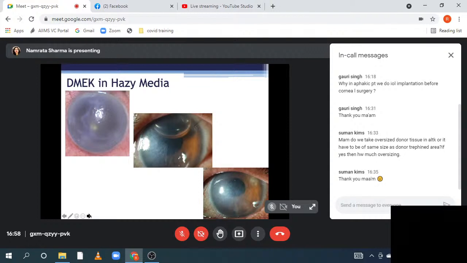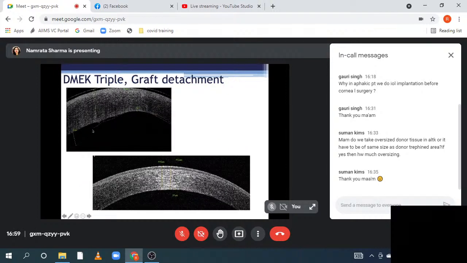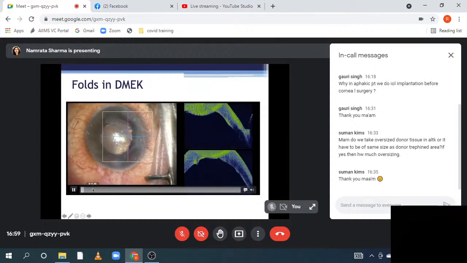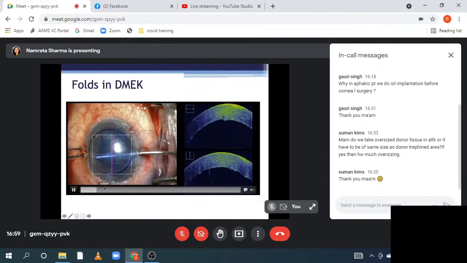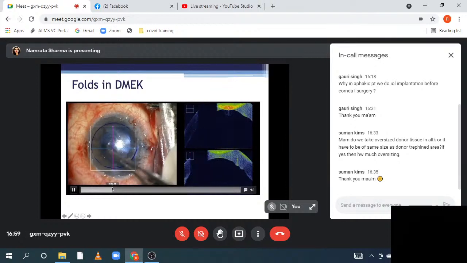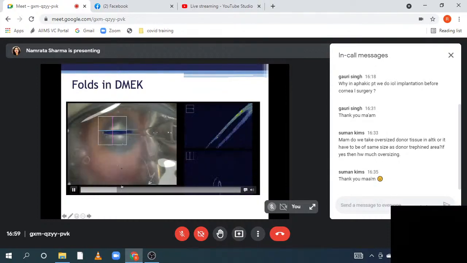So over a period of time, it does clear up. And this is just to show off the results of the same. Now, sometimes you can have these peripheral detachments, but when you rebubble, then it becomes clear and the corneal edema also comes down. Then sometimes there can be holes which may be there. So you do Descemetorhexis again in this case, like I showed you. Now I think the steps must be learned by heart by you. I don't think that there will be any problem in describing.